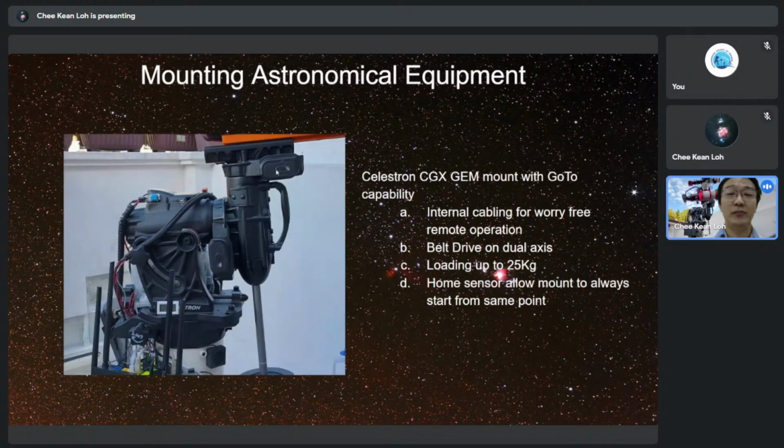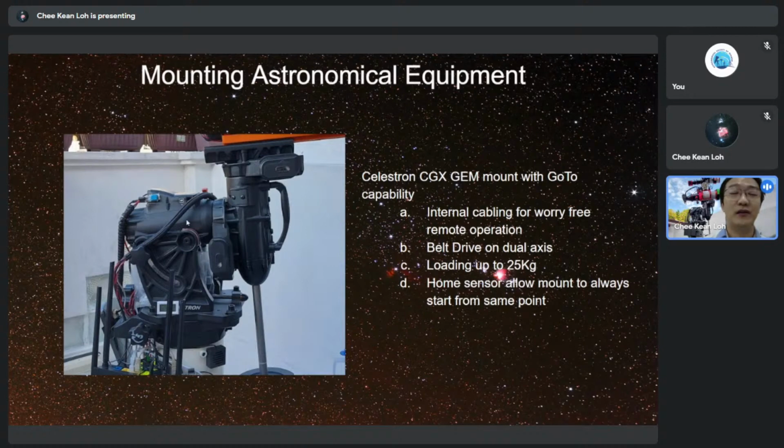For the mount, I was going through that time, I think probably 6 or 7 years ago, I bought this mount because it has internal cabling to handle the two motor drives, so that you don't see the cable outside of the motor drive.